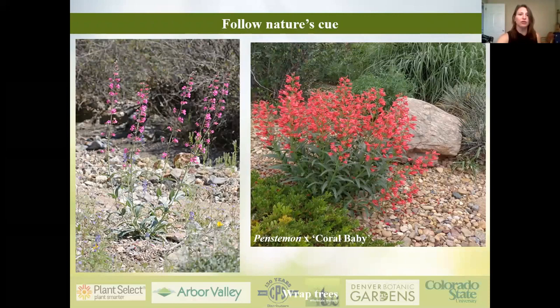This approach works in our man-made landscape because it mirrors what we see in nature. Here on the left is a penstemon in a natural setting — you can see how rocky that soil is. All we're doing is going with nature rather than fighting it. It's a lot more costly to add tons of compost and mulch and rework a huge space repeatedly. If we just use what's already happening and use appropriate plants, it's easier for everyone and the plants are going to be happier.